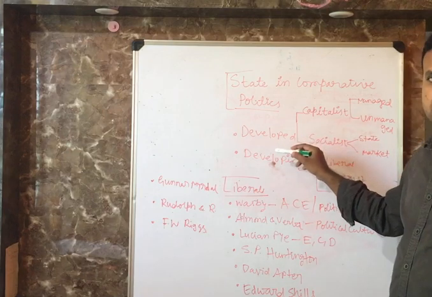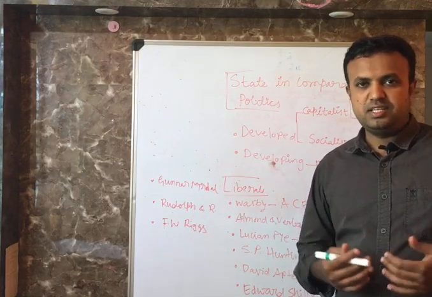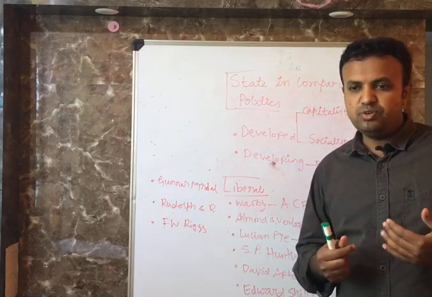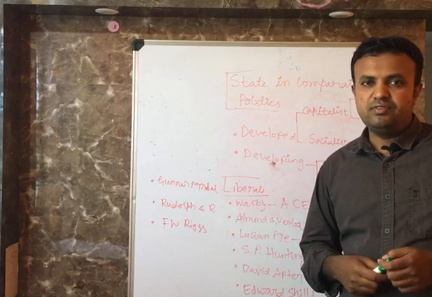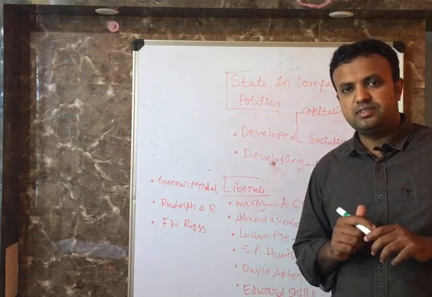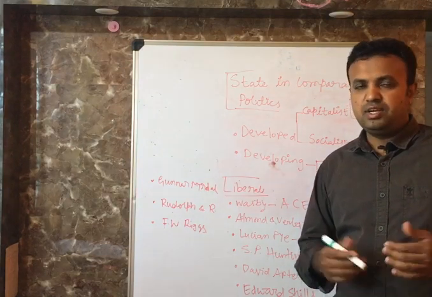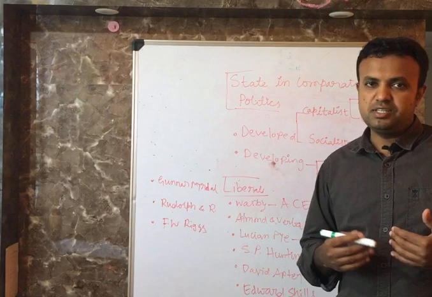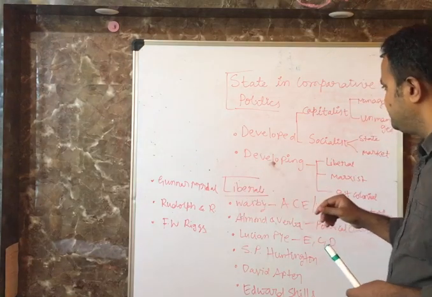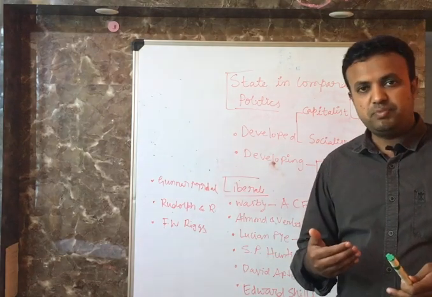So, when it comes to developed societies, we know the laissez-faire model, where the state has no interest in the market. This is the liberal perspective, where they do not expect the state to participate in any kind of market activities, but instead they just want the state to regulate the activities instead of directly establishing a business. For example, in India, what India is doing is rolling down its participation in public sector units. Lots of disinvestment is happening, considering that in case of India, the market is growing and private participation is increasing.